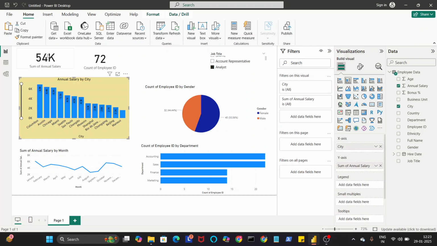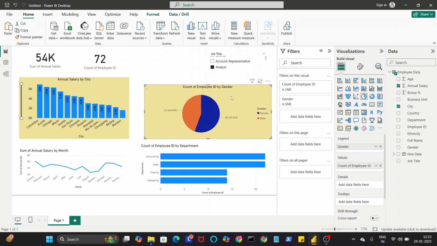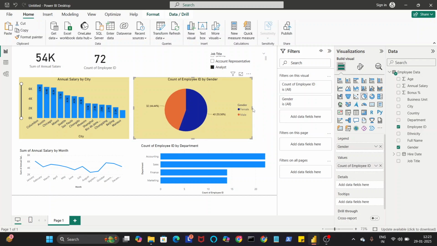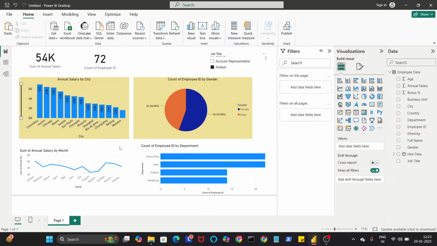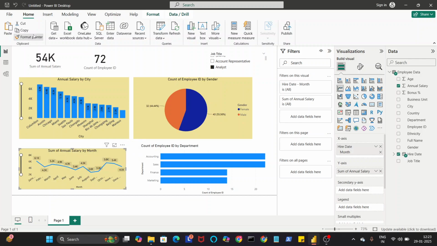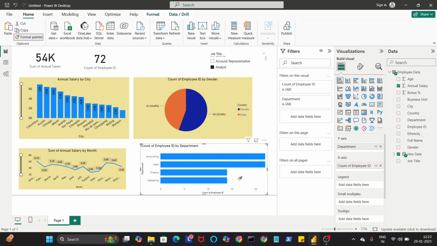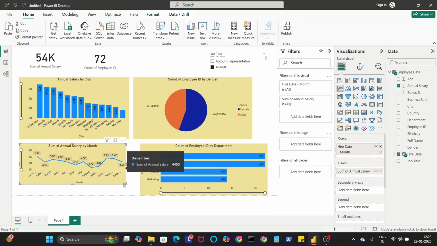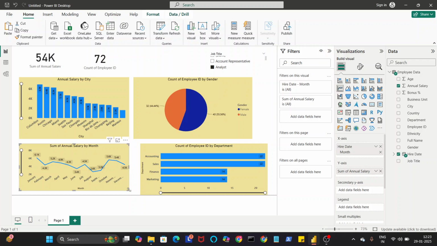So you just click on this and then click format painter, and then you just paste it. It will easily format all your visuals, and then you can click on format again and easily paste it. You just click on format, you can easily paste it. So rearrange all these things.